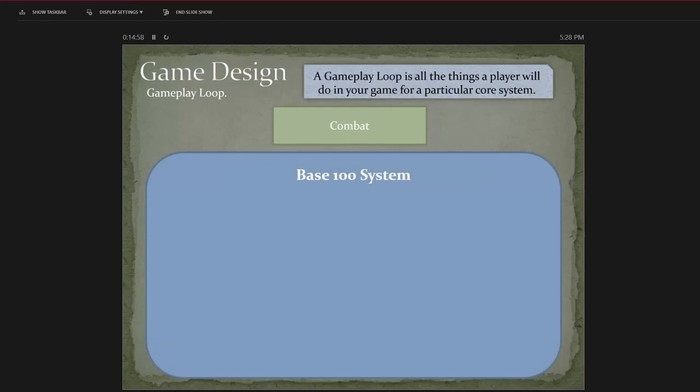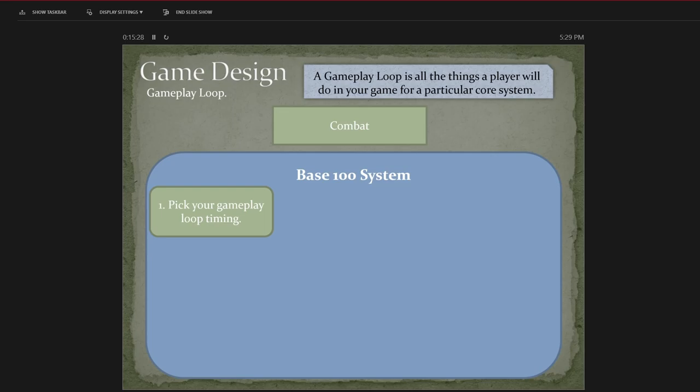What does a base 100 mean? It means that generally speaking, I'm going to start with units that have 100 HP, and I'm going to work the system around that 100 HP. And you're not locked into that because later on you can always scale it up or scale it down however you need based on what kind of game you're making. But it's important for the exercise to start with a base system that you can easily do the math on. So we're going to pick your core gameplay loop timing.